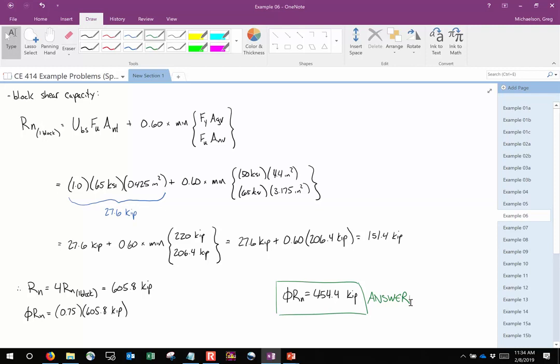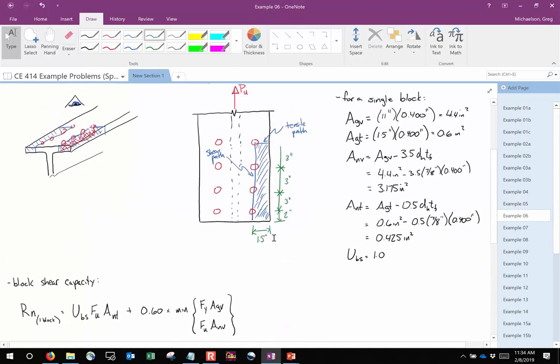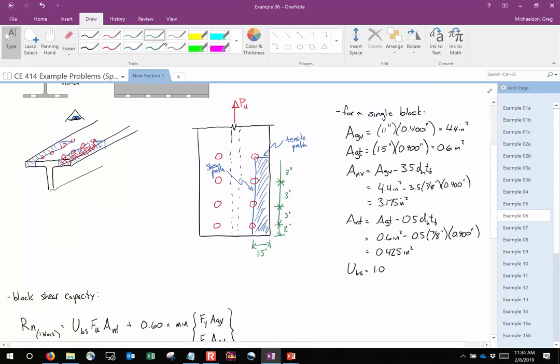Yes? When we're looking at our tensile pads, how many bolts it takes out? The way our line looks, it kind of looks like it only takes out half a bolt every time. When we multiply the shear path by 3.5, the line kind of cuts the bolt in the middle? Well, yeah, because so you've got, let me do this. So you have 1, 2, 3, and then a half.